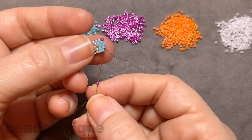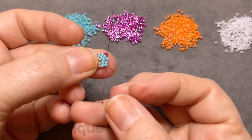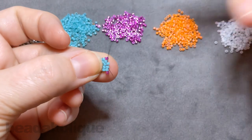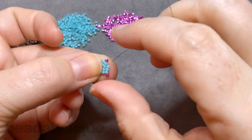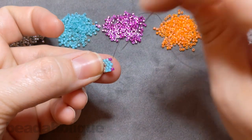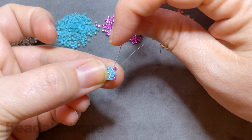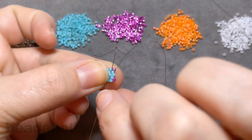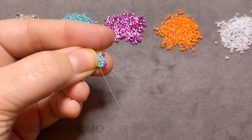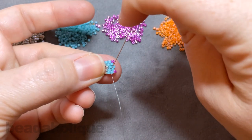Okay, so we're going to go down through, and we're going to go up through all three of those seed beads there. And we're going to make sure that sits up there and falls into place. And then turn it around, and we're going to go through that bead that's right there on the bottom. So really, when you're doing the turnaround, no matter how wide your piece is, you're only ever working with these last five beads.